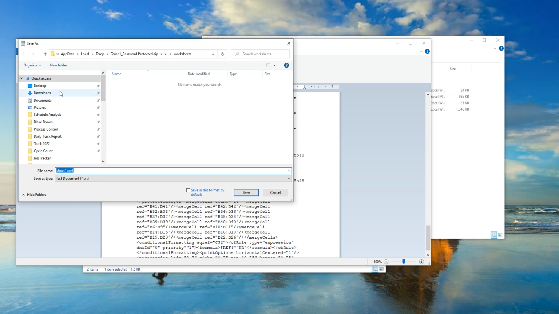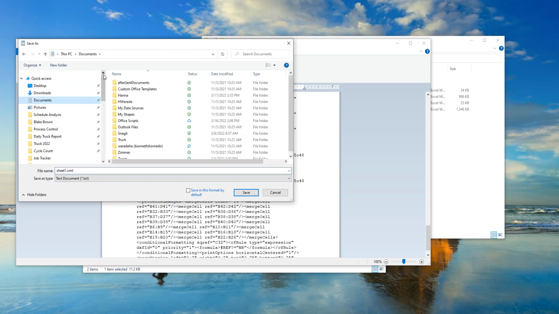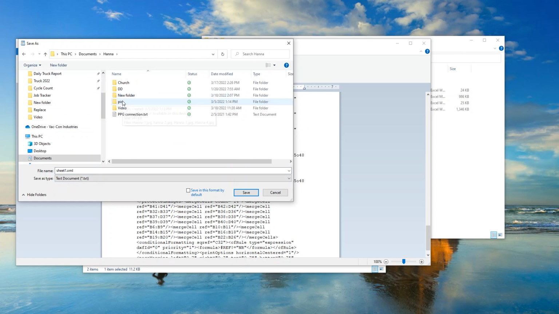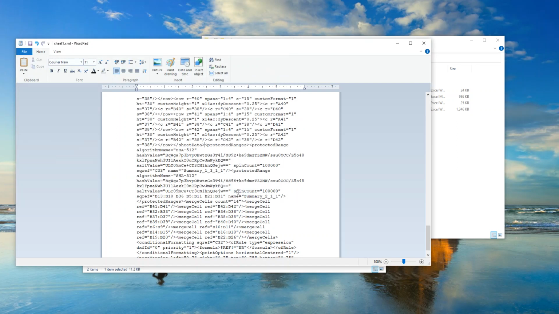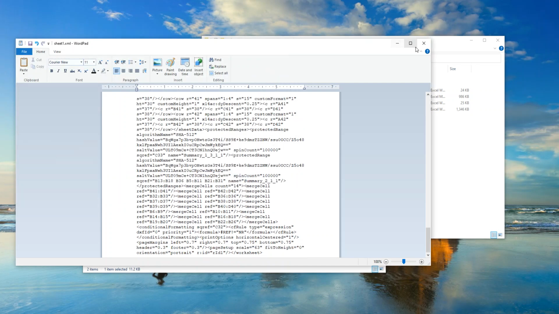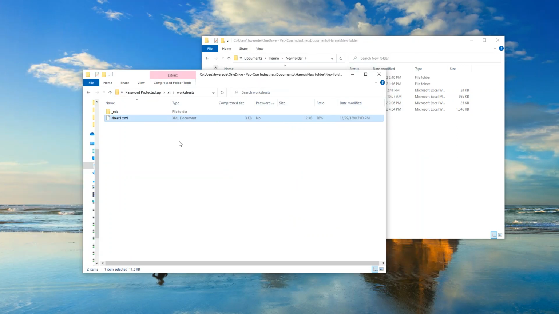So now we're just gonna go back to where you put your file, the first one. If you remember, this is where we put it in the new folder. That's where I'm gonna save it here, and then close the WordPad.